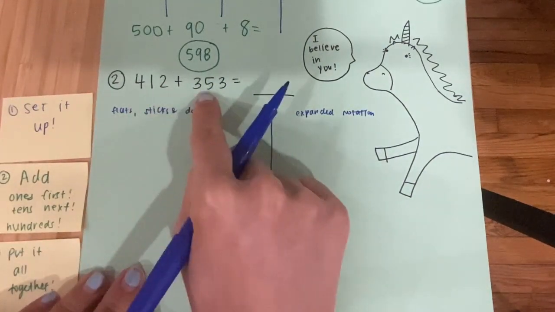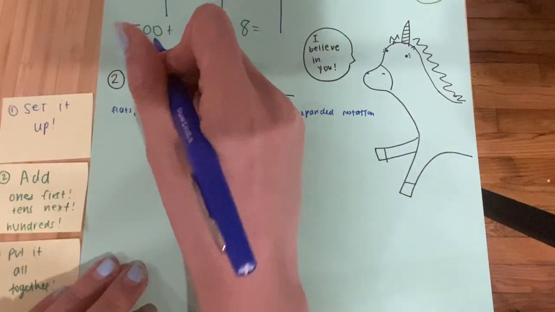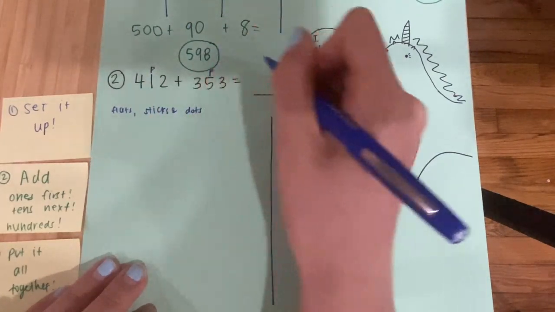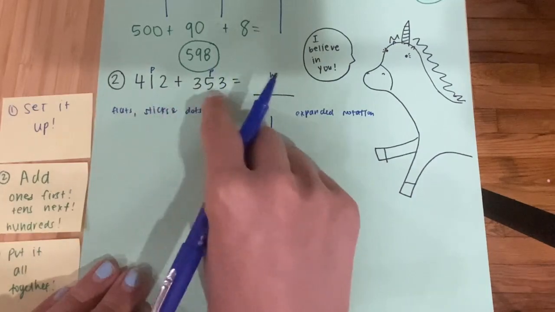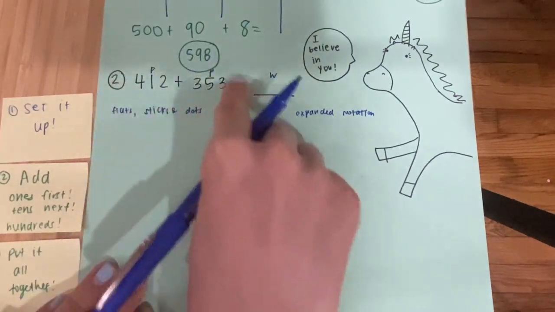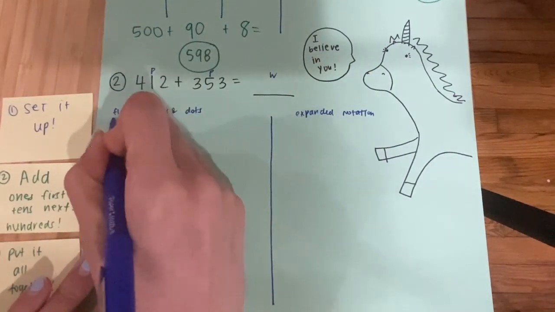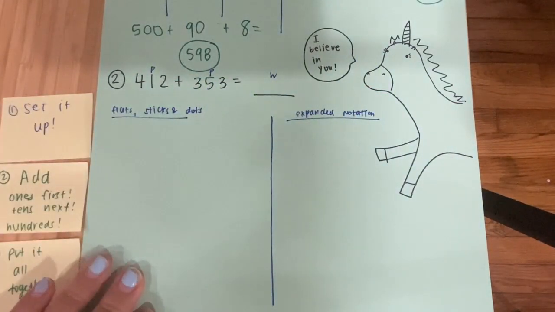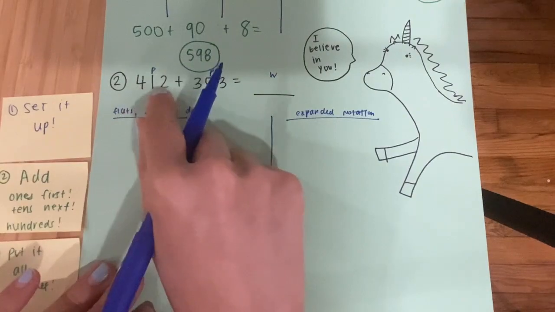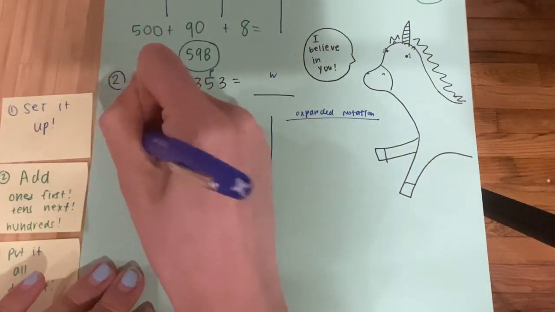So the first thing I'm going to do whenever I see a number sentence is to label it. So part, whole. I'm missing my whole. That means I need to add. I don't need to write a solution equation because this number sentence already tells me what to do. Now I'm going to set it up. That's my first step, to set it up. So let me show 412 using flat sticks and dots.